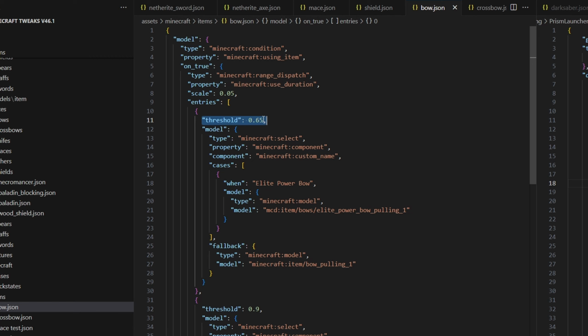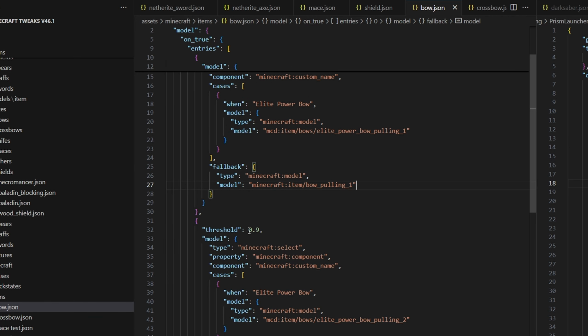If we are above 0.65 seconds use time or use duration, then we can use the model selection we know, select component custom name, in our case elite power bow as the only case for the name, but you can add all your names in here. But this is for the pulling 1 model. Now our fallback is the default vanilla bow pulling 1 model.